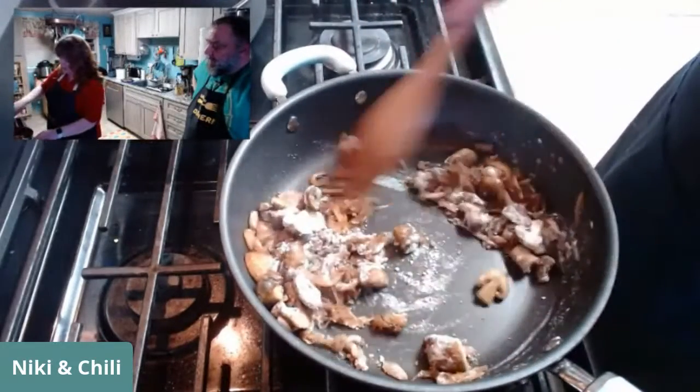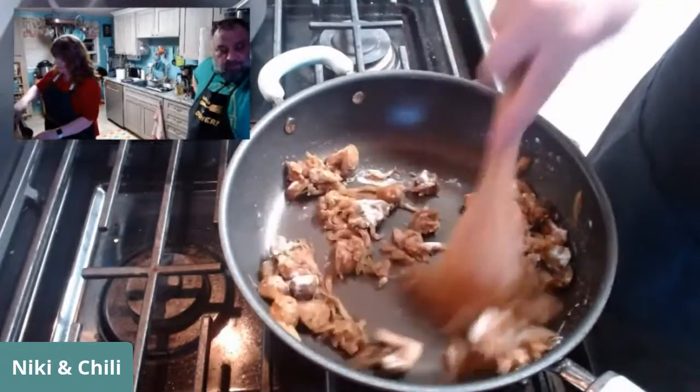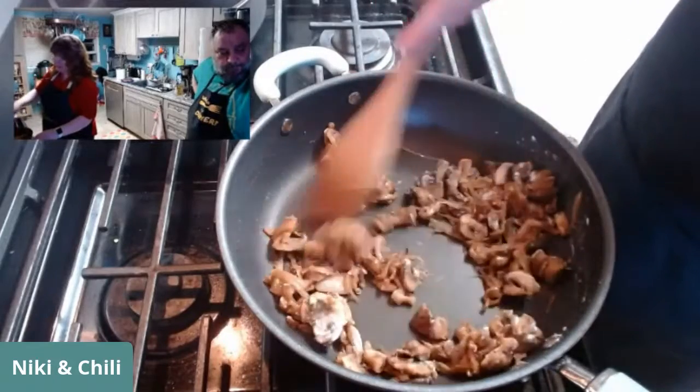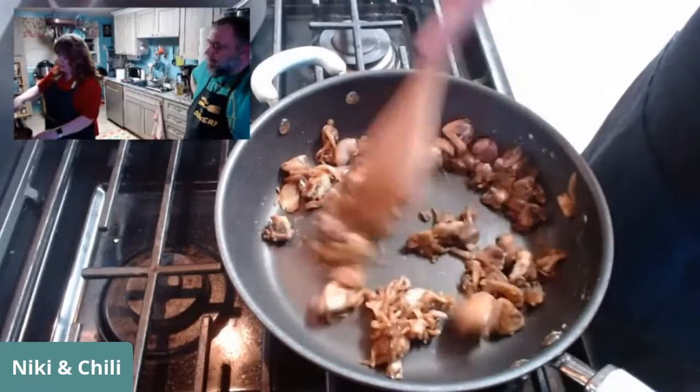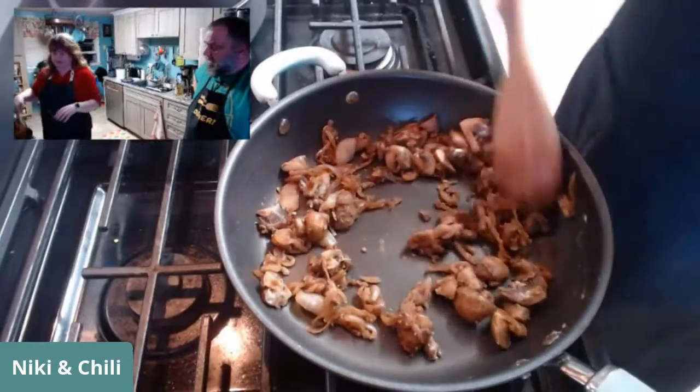Now you can kind of see it. It is. That's why I sweat a lot when we do these. Yes. Now we want to cook this out a little bit before we add that. Well, that dries up quite a bit. Oh, yeah, it does. It just soaks in. But you want to cook it, otherwise your gravy will have that raw flour taste in it.